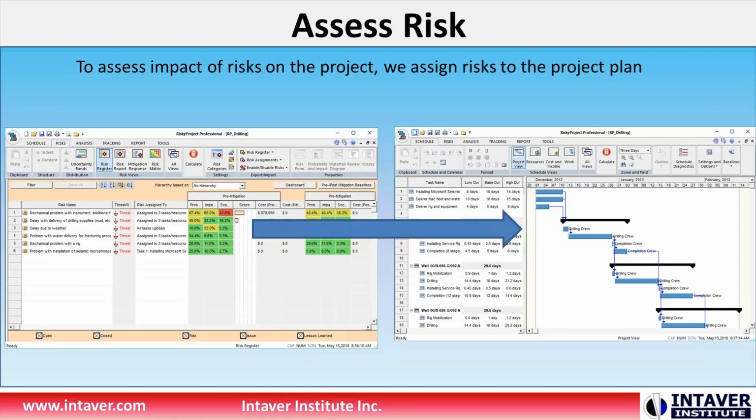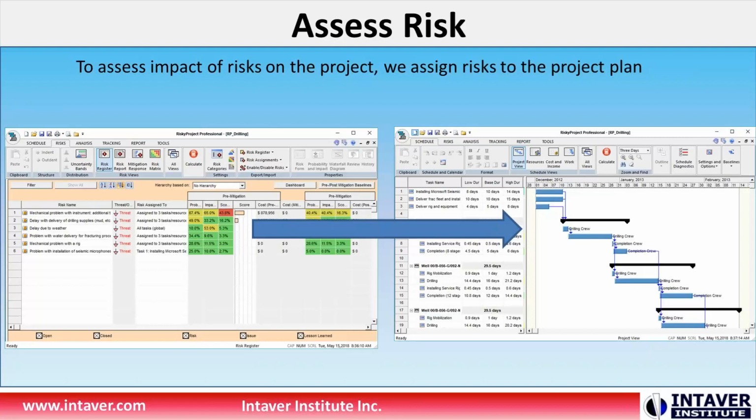So the first thing that we're going to do, that we talked about, is assess risk. I'm not going to go through the whole risk workflow today, but we want to assess the impacts of risk on the projects. Part of this is we do this by assigning risks to the project. There might be other definitions used for that, but we call it risk assignment.